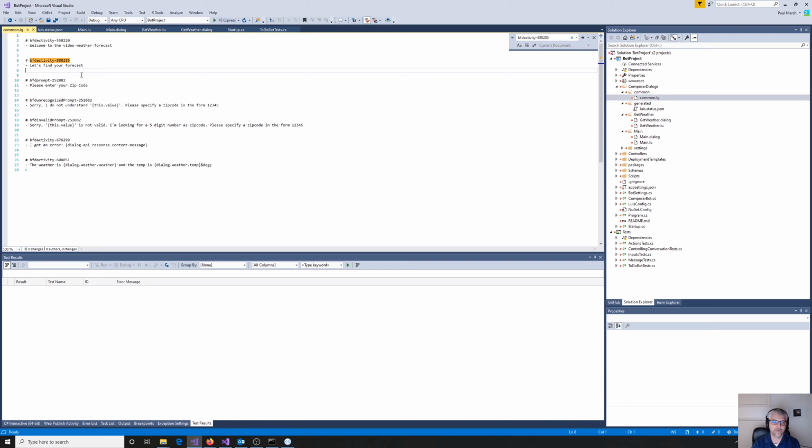So rather than "let's find your forecast," you can say, "oh, I wonder what your weather is today," that sort of thing, and make it a bit more interesting for the user, with different sorts of responses. So yeah, that's what's going on in the background there. That's all interesting. I want to touch on that a little bit more.